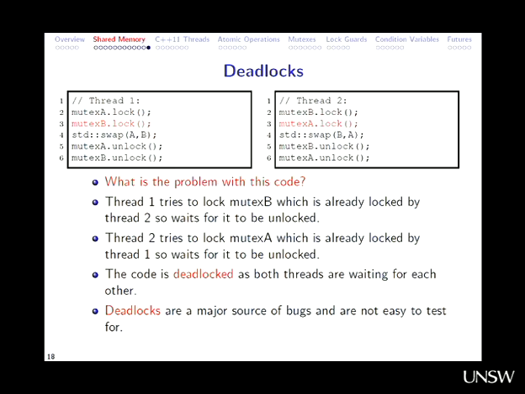Okay? So again, deadlocks are a major source of bugs, and they're not easy to test for. So critical sections: you identify you've got a critical section, you put a mutex onto it, problem not quite solved, but basically problem solved. Deadlocks are not easy to test for. I've got my example of my critical section problem, like that with the registers, but I can't easily go and write some code to deadlock for you. They're very hard to actually set up proper test cases for, okay, but they're a major source of bugs.